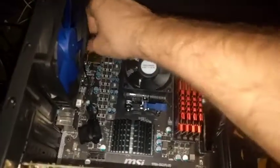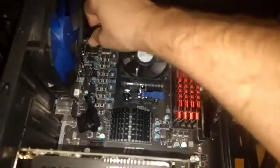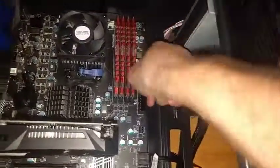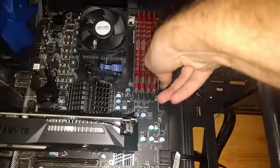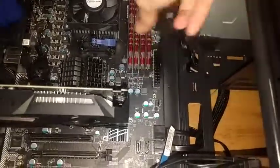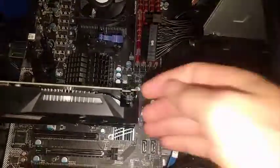Just take the front panel off — screws are in the back here. There are five plugs that you're going to want to unplug. Top left corner of the motherboard, it's either a four or an eight pin connector, and then the main power connector for the board. There's going to be a clip on one side — just release it so that it can detach and unplug.